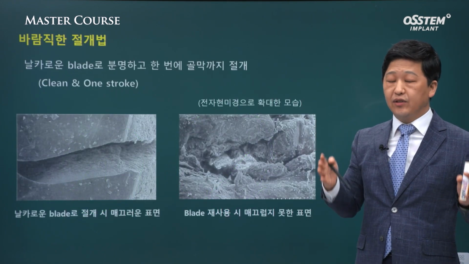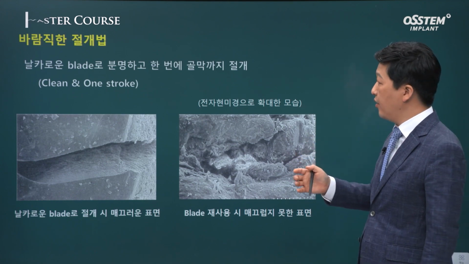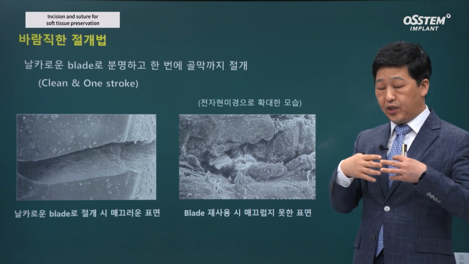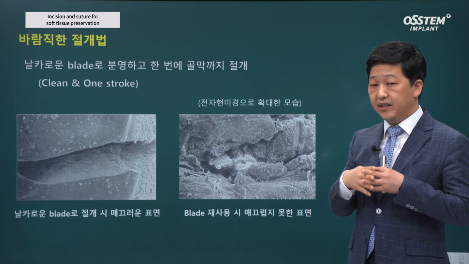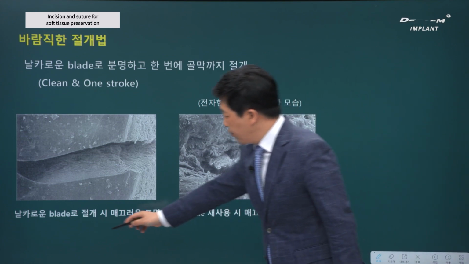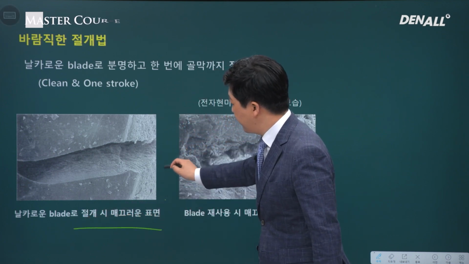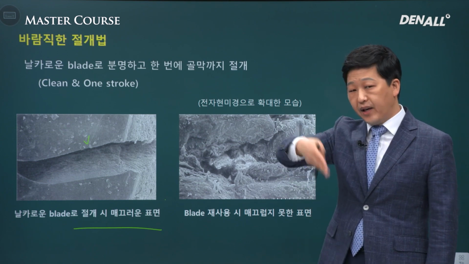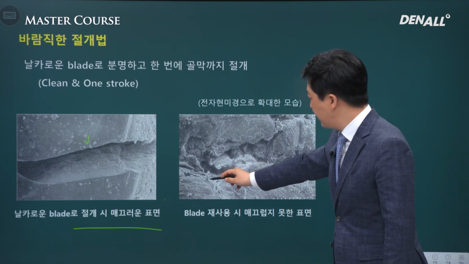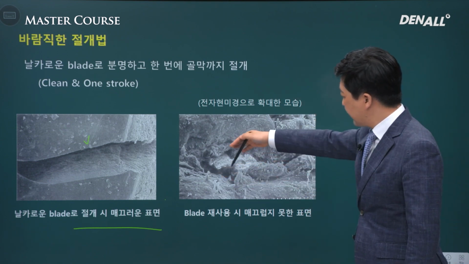The blade that we use for incision needs to be new every time. Now, in the case of number 15 or 15C, even if you use it once or twice, the blade becomes more blunt. You need to use a new one. If you take the same image, incision made with a sharp blade is clean, but if you have used the blade multiple times, you get this kind of messy result.